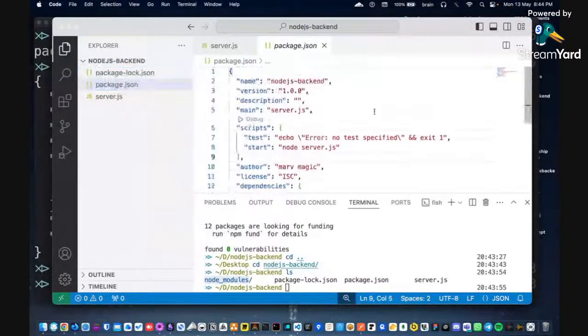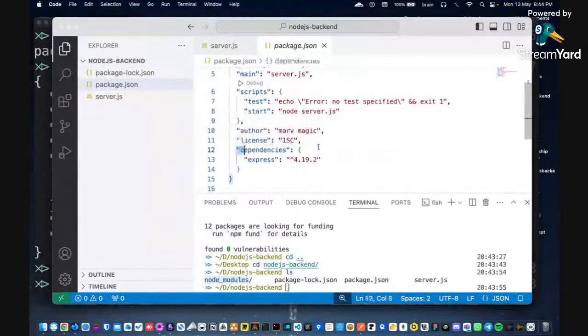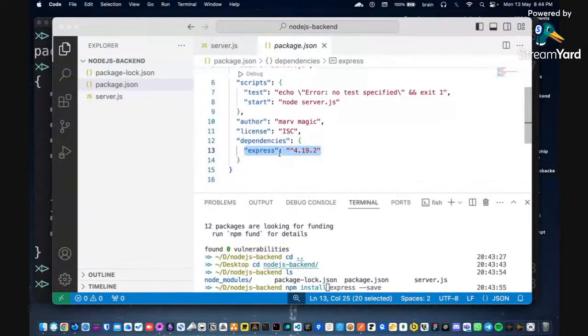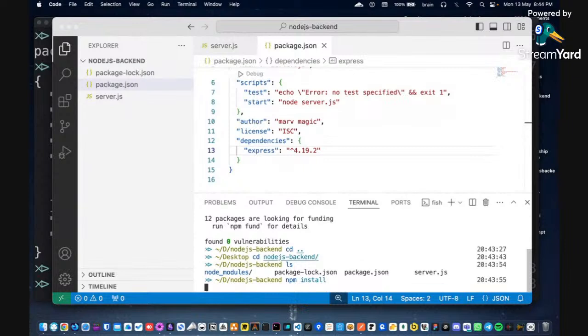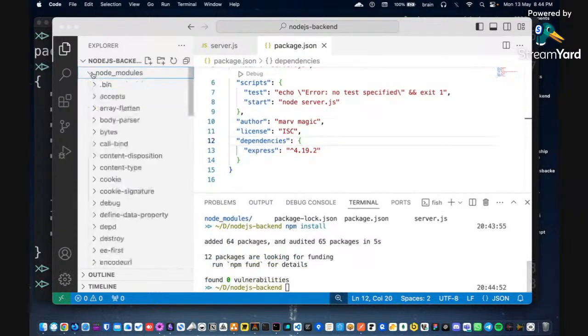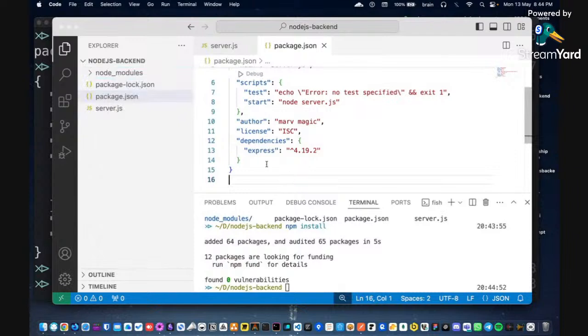But say you mistakenly delete these node_modules, or you no longer need it and you take it off. When you want to come back to this, all you have to do is run npm install or npm i, which is a short form of install, because you already have this written inside the package.json as a dependency. That particular package will be installed alongside any other package that you have within the dependency block here. All right. So you see, we have that package installed again, and we did not specify this time around that we wanted to install Express again. All right, awesome.